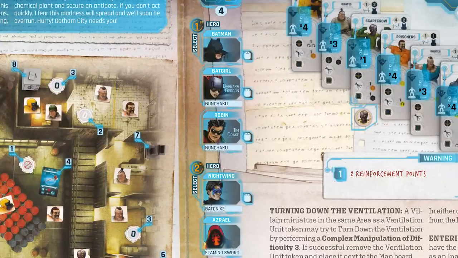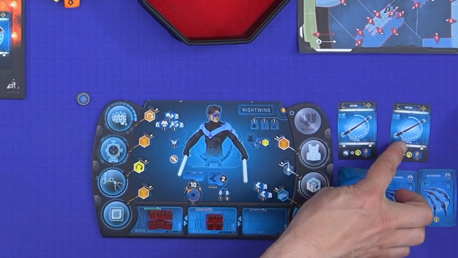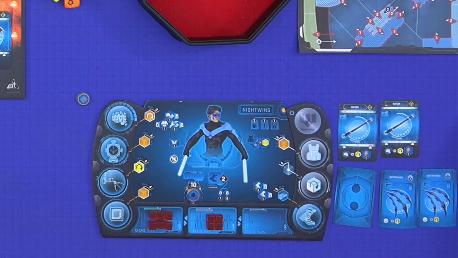So how do you know what equipment the heroes start with? Well, if you look again on the right-hand side, on the left-hand side of the right page, you will notice under Nightwing it actually says baton times two. So the equipment that each hero starts with is fixed for the particular mission that you're playing. You can see there, Batman doesn't have any equipment, but Nightwing does. Nightwing has two batons. So that's fixed. You have no choice about that.